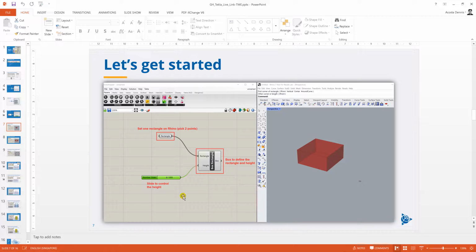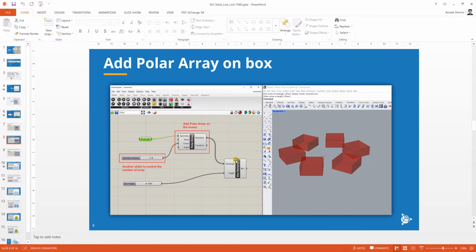Let's go to the next page. Here in the next page, we are going to create a polar array. We need to add a polar array for this rectangle. To do that, again, we need to go back to our canvas and type polar array, and also change the count.